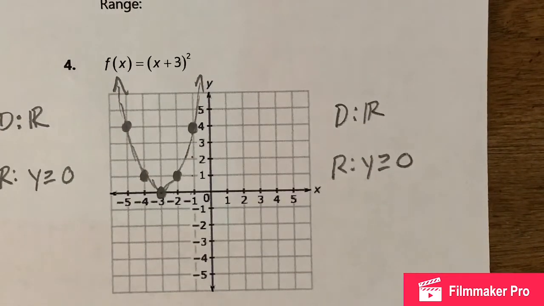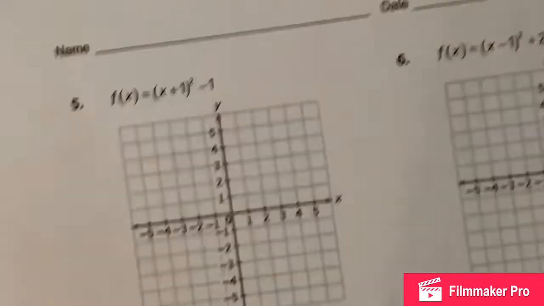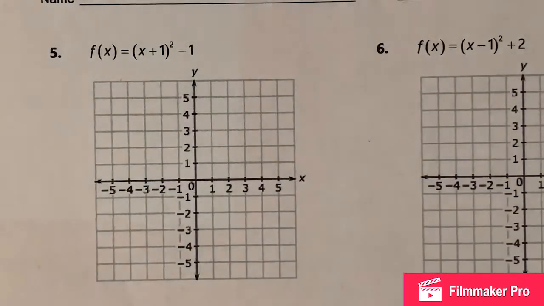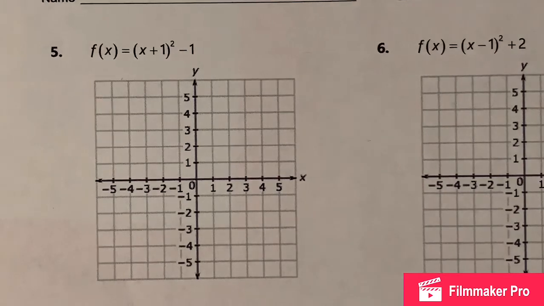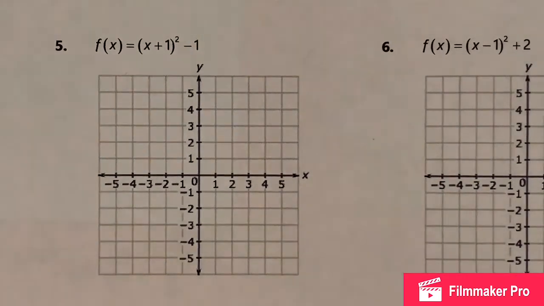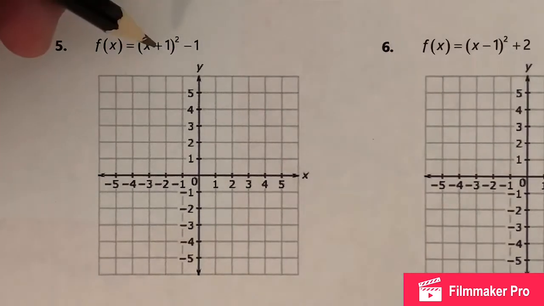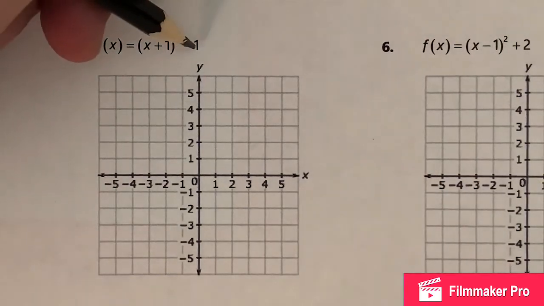All right. Now, let's take a look at some that are slightly more complicated. Let's look at this one. We are not going to discuss domain and range for these, which is okay. This is just practice graphing. Just like absolute value, a +1 pushes it back 1, and a -1 pushes it down 1. And when I say it, I'm referring to the vertex. So the vertex is going to be back 1 and then down 1.